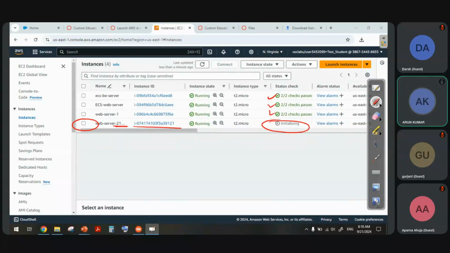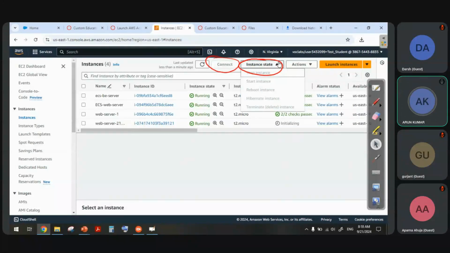And how to start a server? You have to just select that server and click on connect. On the top you have some options like connect, then you have instance state. I have already told you that please do not let your instance run continuously.